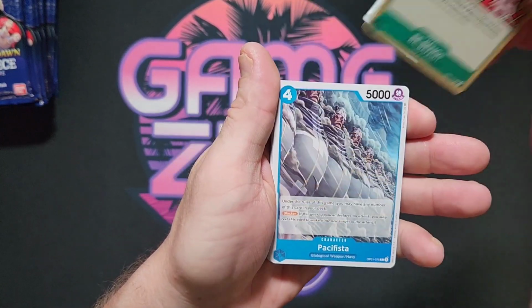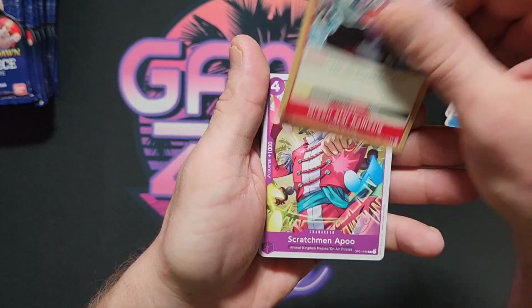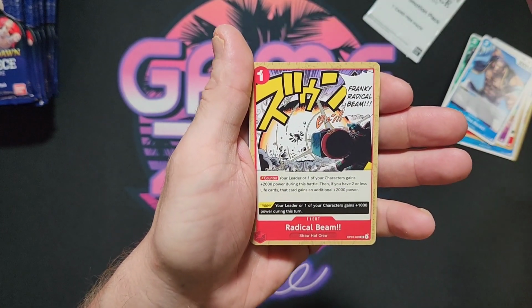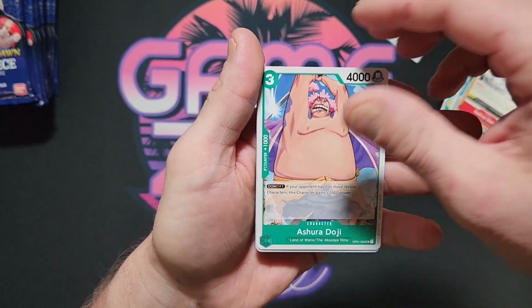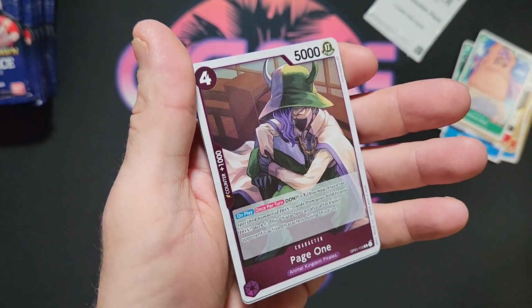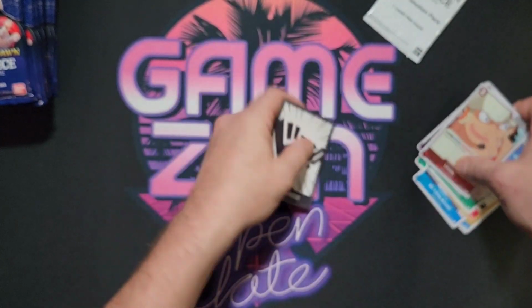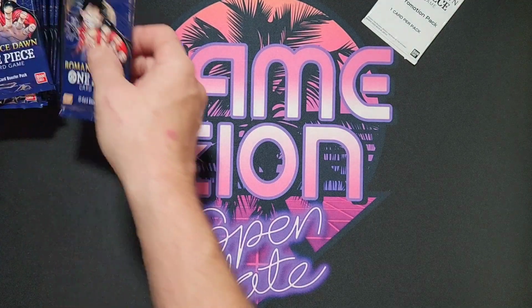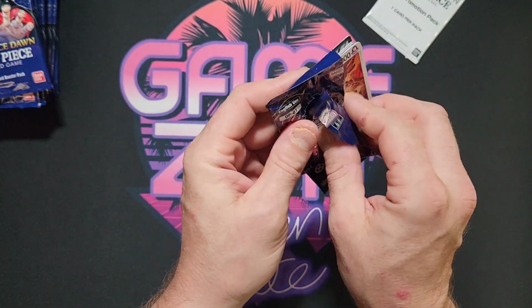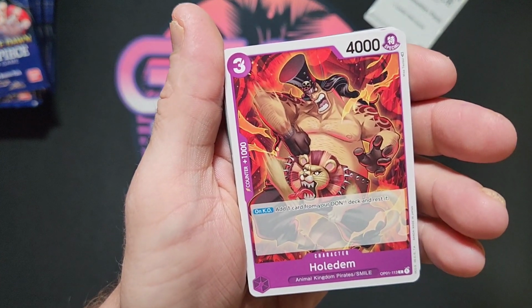B-Bang. Pacifista. Carrot. Krieg. Green Star Rafflesia. Scratch Monopole. Kawamatsu. Mr. One. Daz Bones. Radical Beam. Ashura Doji. Page One. That's a cool looking character. That foil pops quite a bit too. Usopp. Another classic character. What's with the nose, Usopp? Are you a liar? I don't know. Usopp's Fables, though. We've all heard of that. Be careful. Alright, so Holodem. That's a crazy piece of art right there, too.